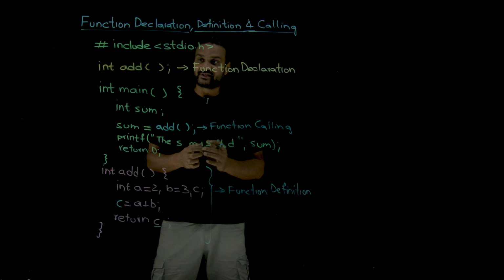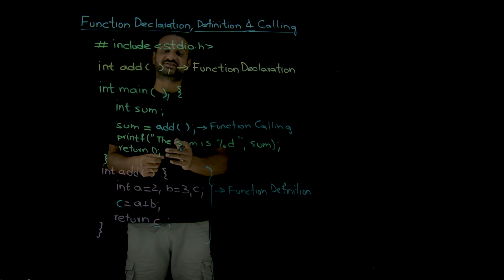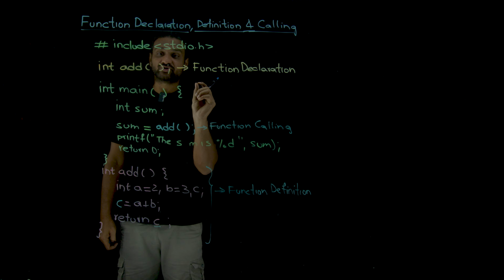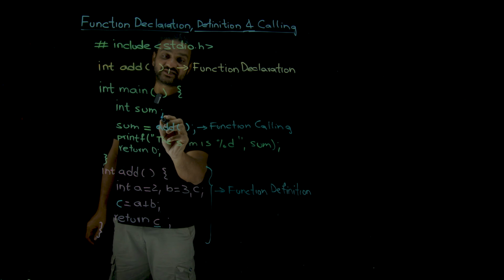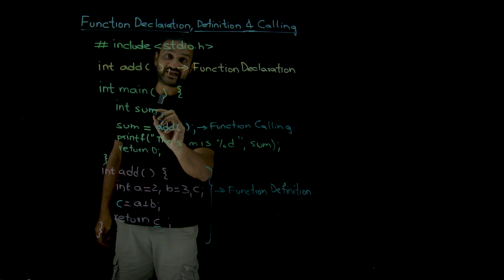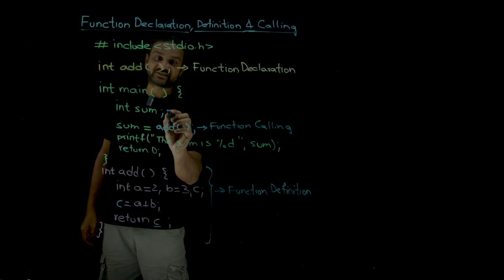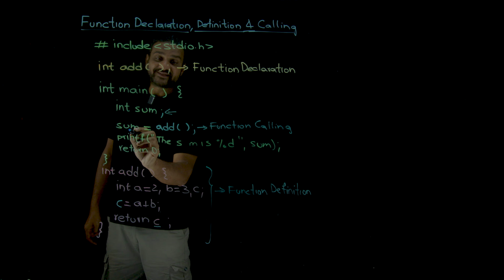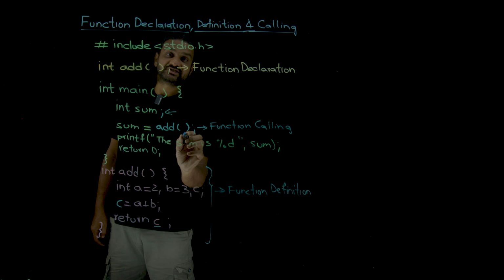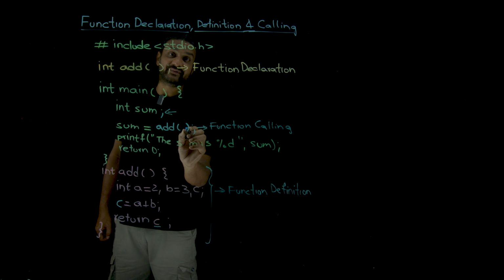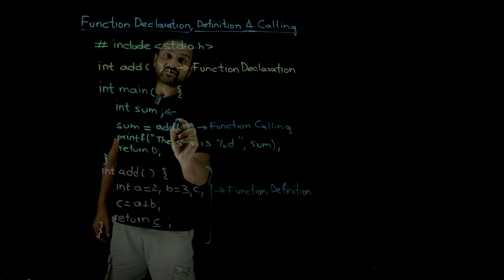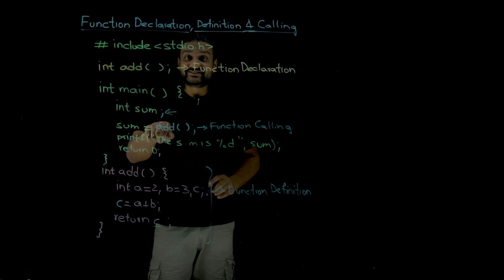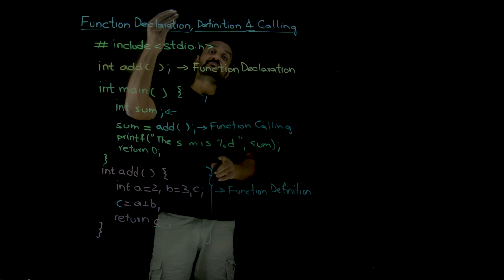Okay, so let's start with the execution of the main function. We know that the compiler will check for the main function, and after that line by line things will get executed. So let's assume that the first line has been executed. In the second line we are calling the function. This is how function calls are made: the name of the function followed by parentheses. So we are calling the function, which means we are jumping from this line of code to another part of the program.